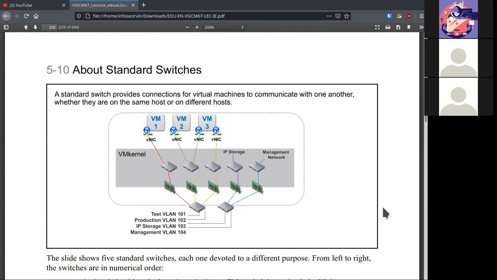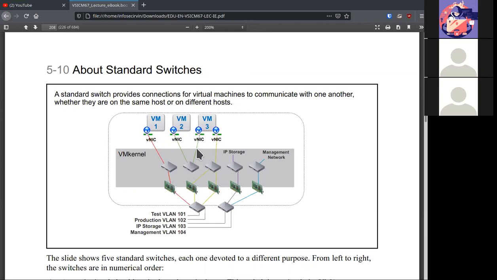A standard switch, like I said, allows our virtual machines to connect out to the world, whether it's to each other and out or both. So here's an example of VM1, who is connected to a switch all its own, connected to a physical card, a physical NIC, and out to the world. So in this first setup, this virtual machine is connected all on its own to a virtual switch, which is then connected to a physical card and connects out to the real world.